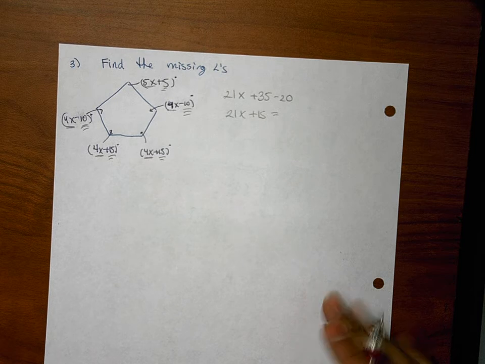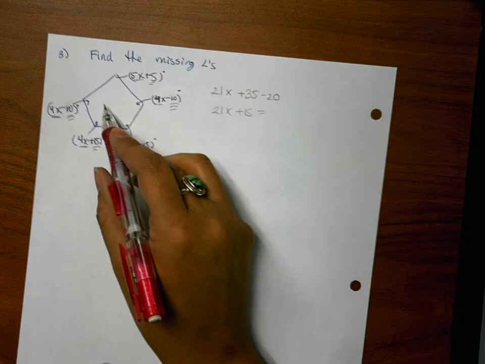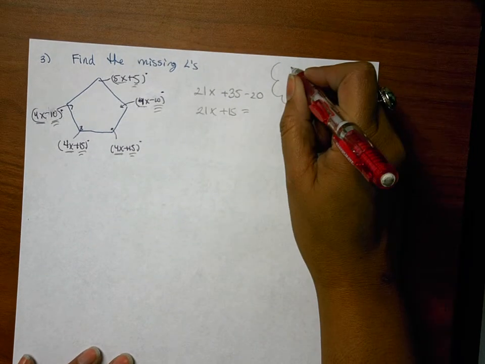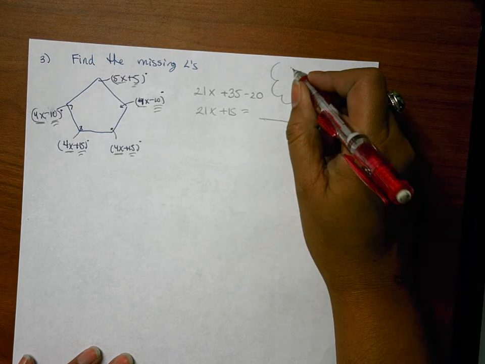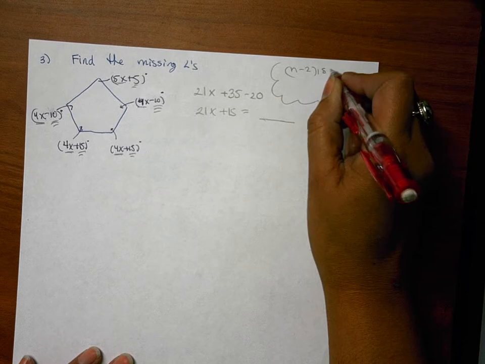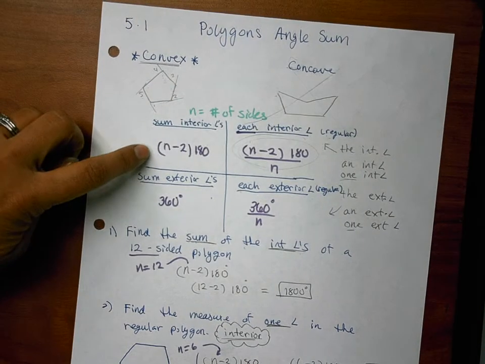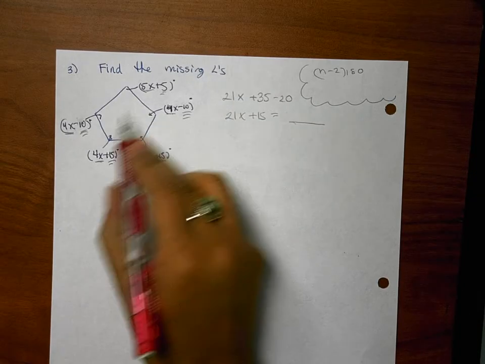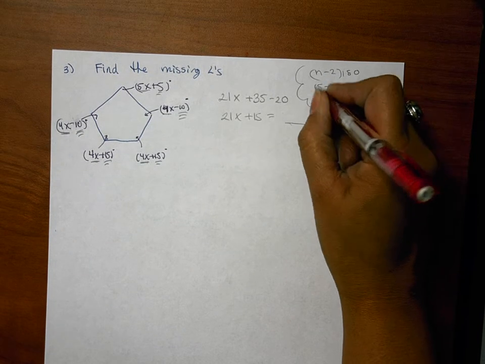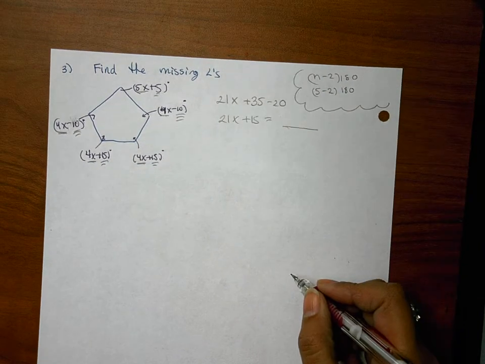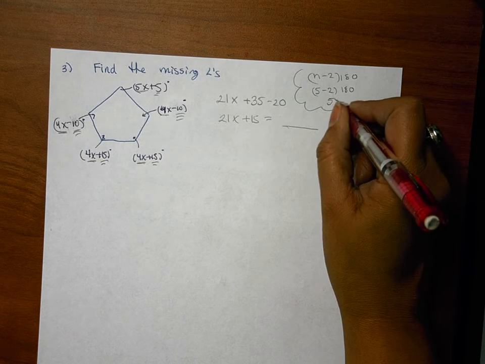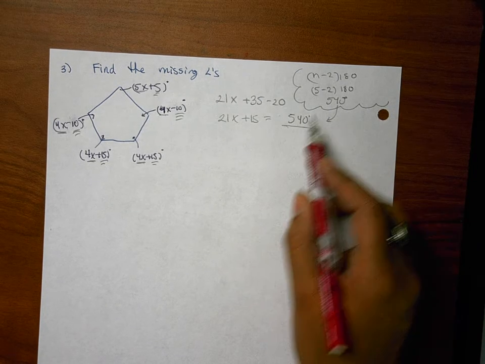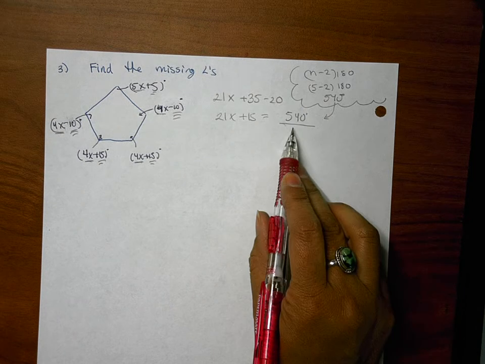Does it equal 180? No, 180 is for a triangle, and this is not a triangle. I'm going to put our thinking bubble here. You will have to know how to do this for the test. When you don't know what it adds up to, you use your formula, n minus 2 times 180. We know it's the sum of the interior angles, we just don't know what the sum is. So you plug in 5 minus 2 times 180. Plug that in your calculator, you end up with 540. So 540 is what it should equal. It's not going to give you this. You will need to do this side work in order to know what the sum should be.